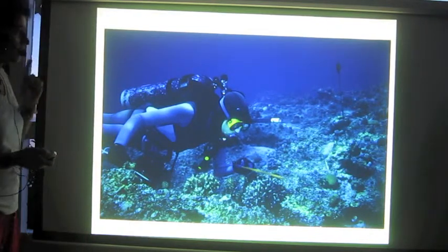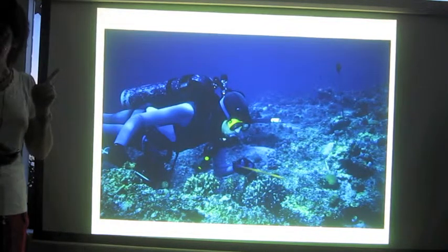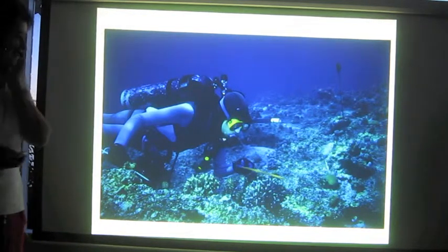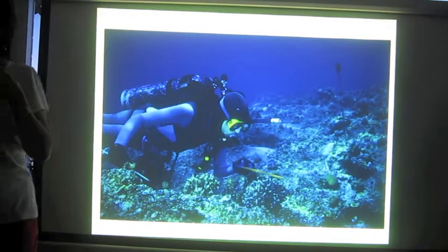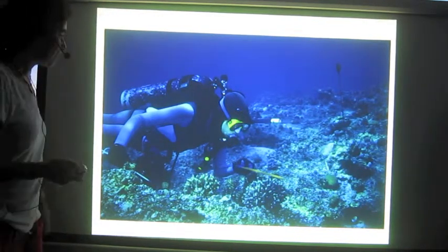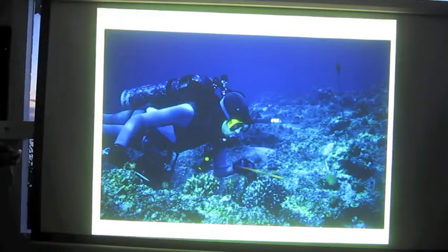Now, the scary part about this slide, which was taken in 1990, for those of you that either have been diving with me or will go diving tomorrow, I still have that snorkel. Oh my goodness. And I actually still have my regulator, although I didn't bring it here. I don't know what that says, except that it's good, or that I don't replace my gear. I can't fit into the suit, though, so something has changed over time.